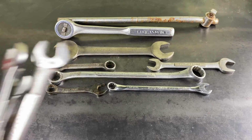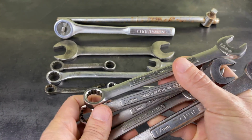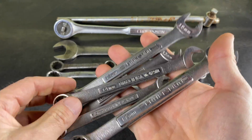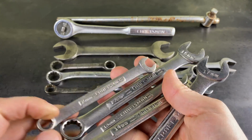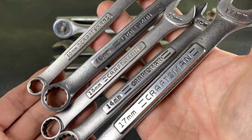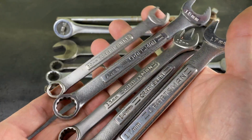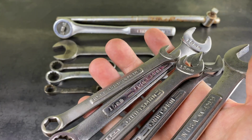And then I have a set of metric wrenches. Not so old, but still in really good shape. I got a 17 millimeter, 15, 14, 13, and 10. Most of these I don't have in my collection, or I have the non-USA versions, so I'm glad to replace them with the USA versions.